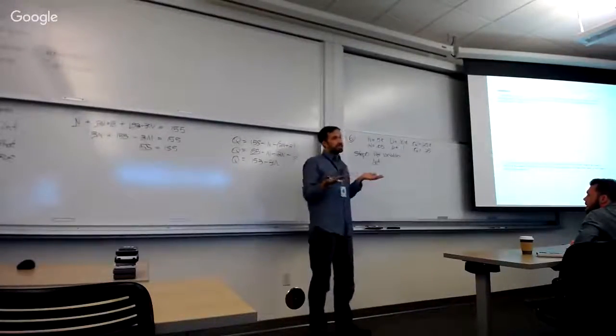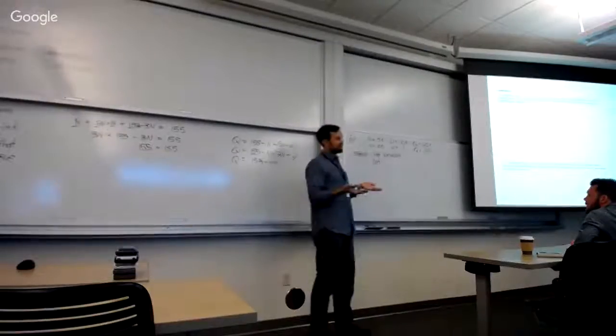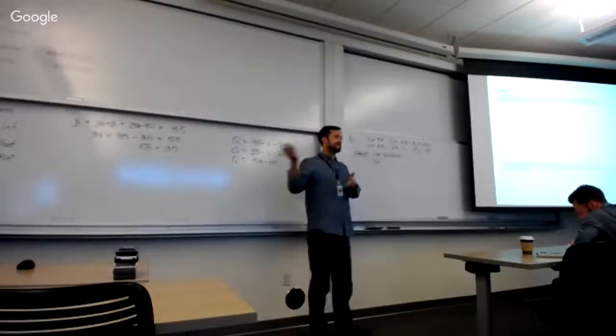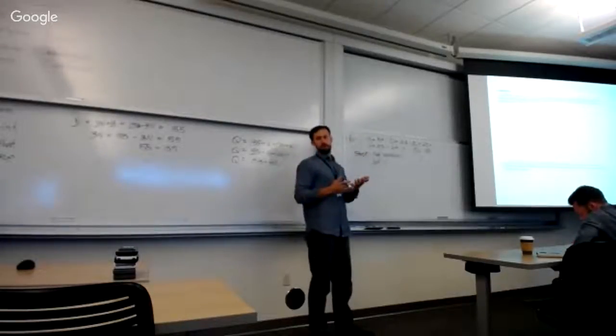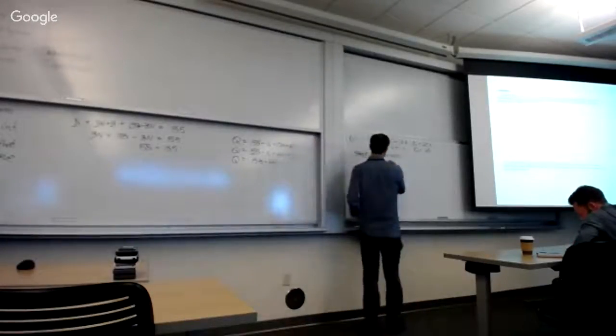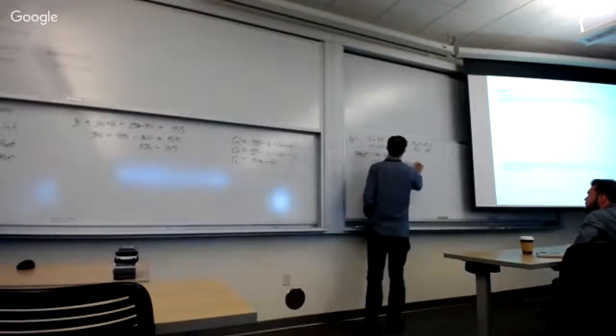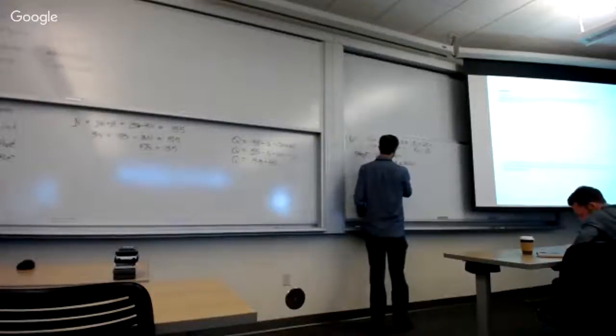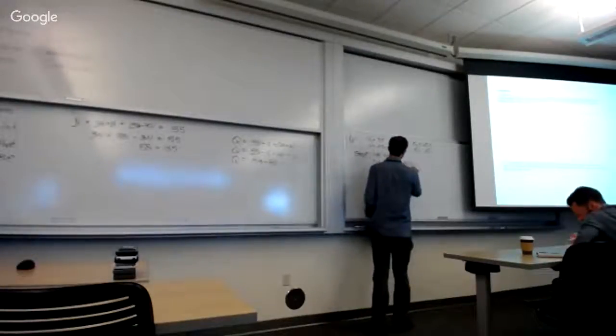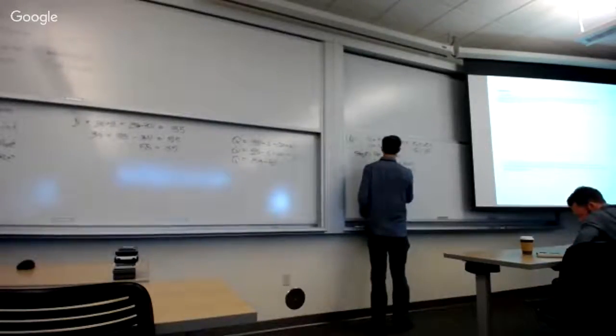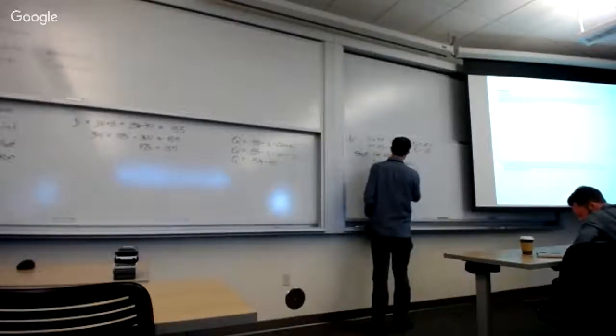Probably N, D, and Q, because then we know immediately what we're talking about, right? Why should we use X, Y, Z and then have to make a mental note that X is nickels and Y is dimes and Z is quarters? We could just go ahead and say, let N be the number of nickels, and then D is the number of dimes, and Q is the number of quarters.